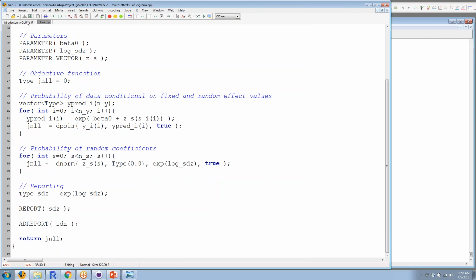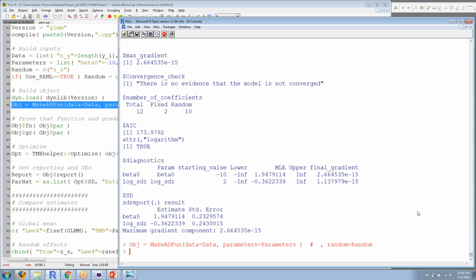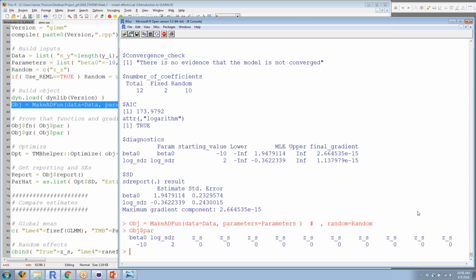What happens if you don't use the Laplace approximation and just try to optimize the joint likelihood? Totally. So it's really easy to do that in TMB by just stripping out the random bit. So if I change line 62 to not declare what's random, then the parameter suddenly is treating all of the coefficients as fixed effects.